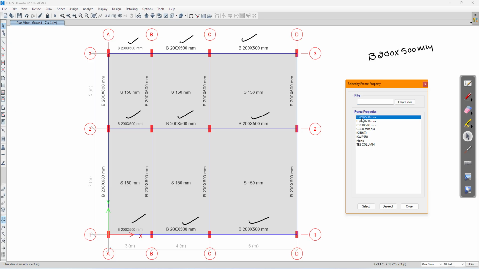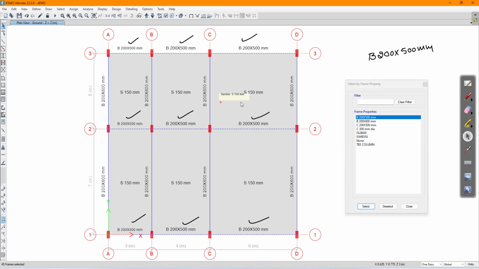You select beam 200 into 500 here and you just click on select. See here, all the beams with frame properties 200 into 500 mm are selected. On ground floor, how many beams you have? 200 by 500. 1, 2, 3, 4, 5, 6, 7, 8, 9.